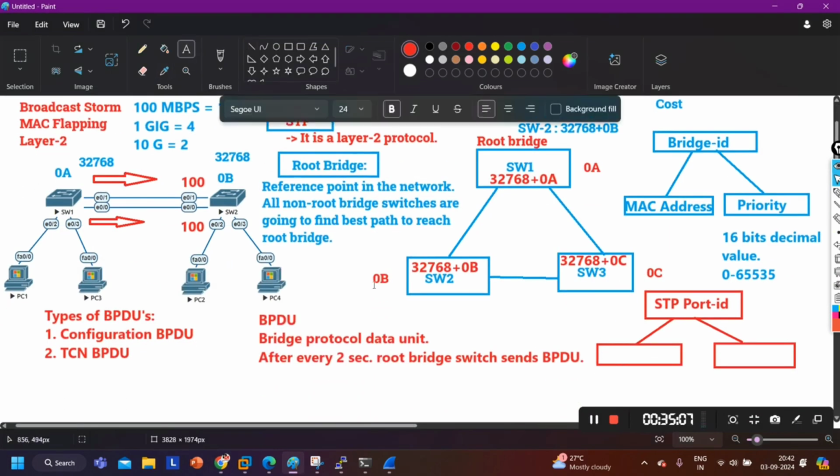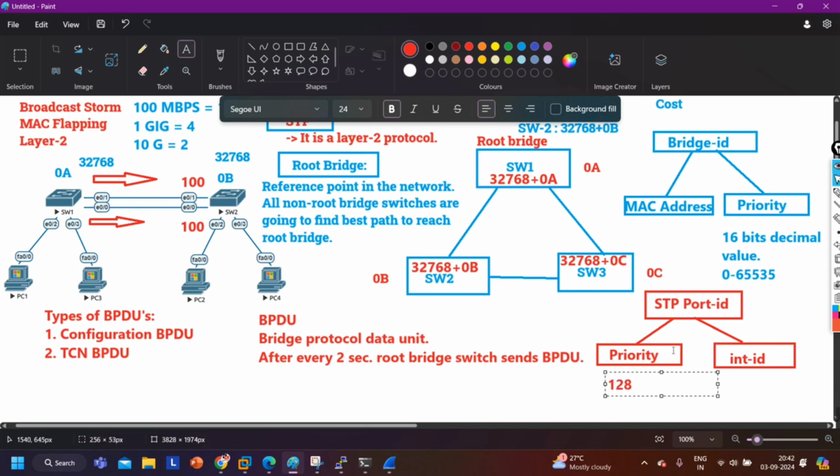The first information is the port priority of the port, and then the interface ID. By default, the priority of a port is 128, and the interface ID is what you can see here, like 0/0, 0/1. These are the interface numbers.